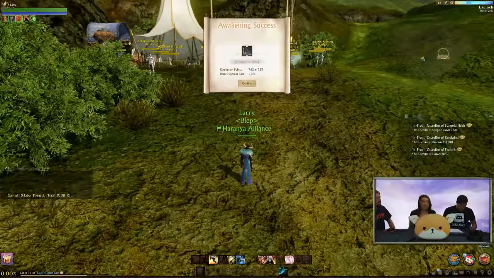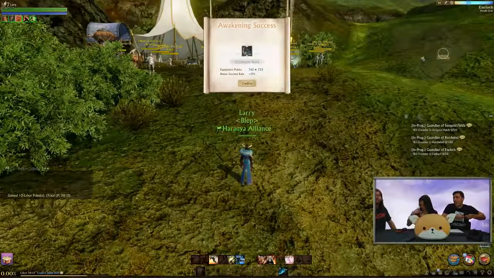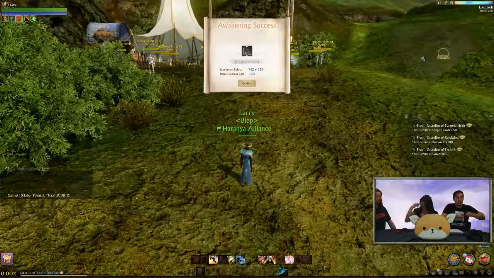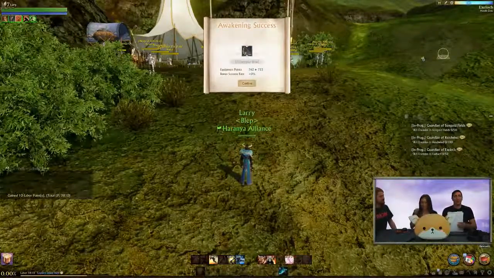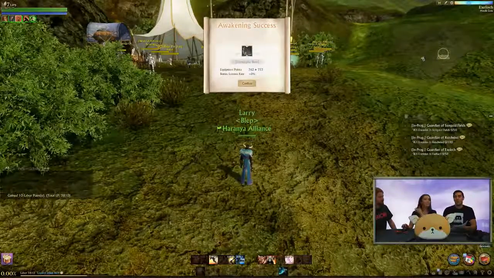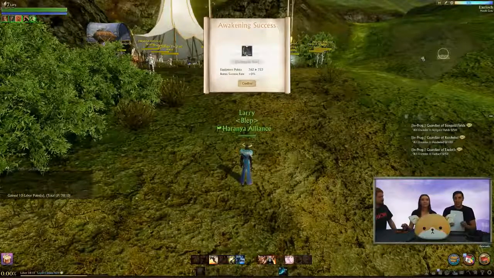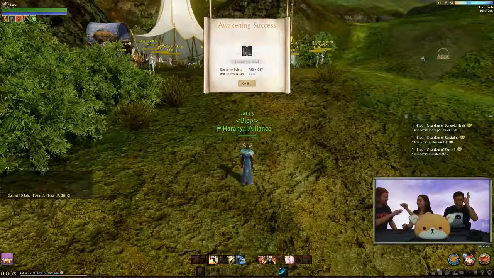So the attack speeds range from, I think, 0.7 to 1.1 or something like that. It's 1.1. I will get those numbers in the patch notes for you, but just know that each weapon is going to have its own base attack speed.